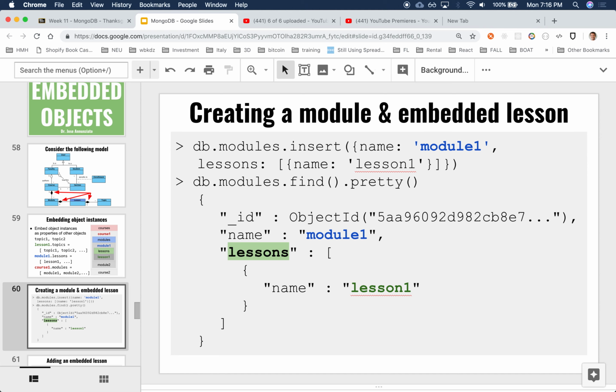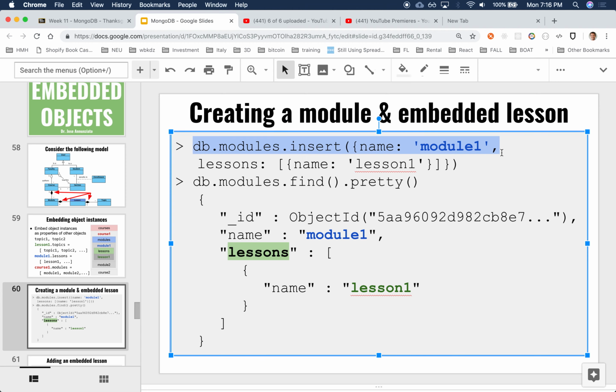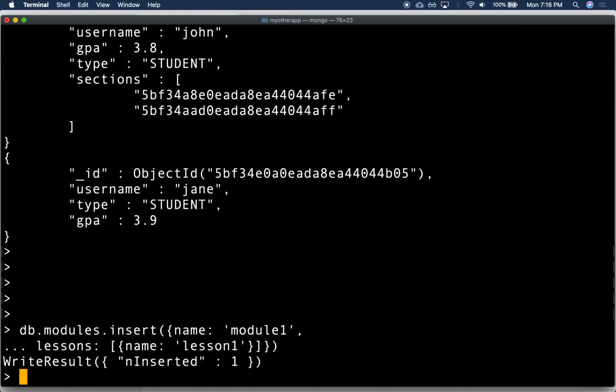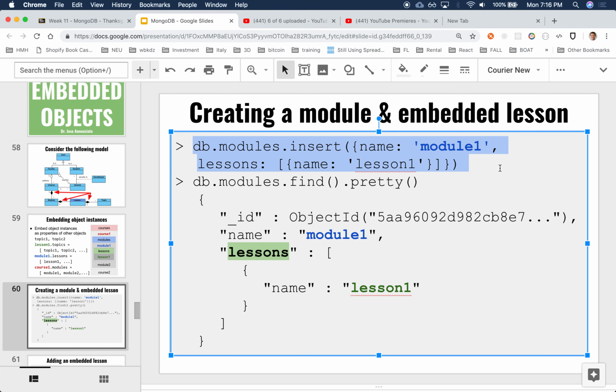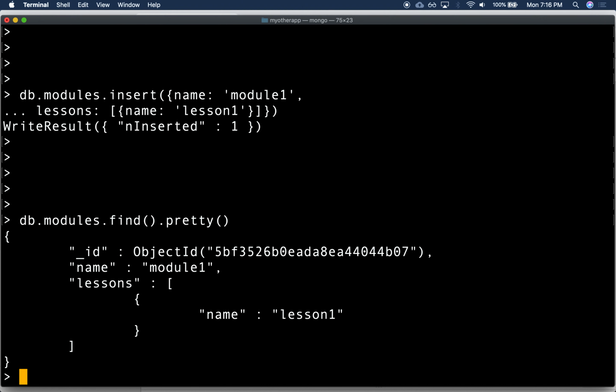So let's create a couple of modules. For instance, let's insert a brand new module, module 1. There it is. And we can retrieve the modules right now, because we have just that one module with a lesson inside. With lessons, you notice it's an array, and right now it has one lesson.